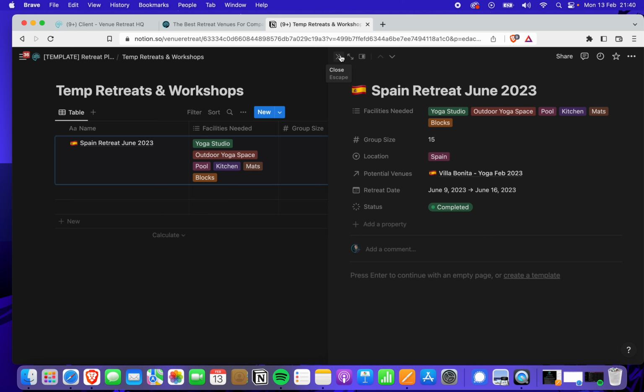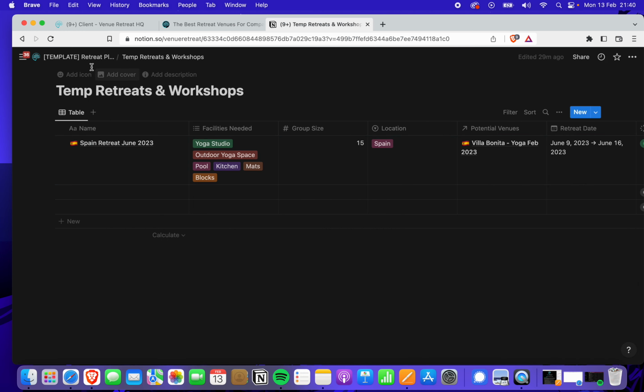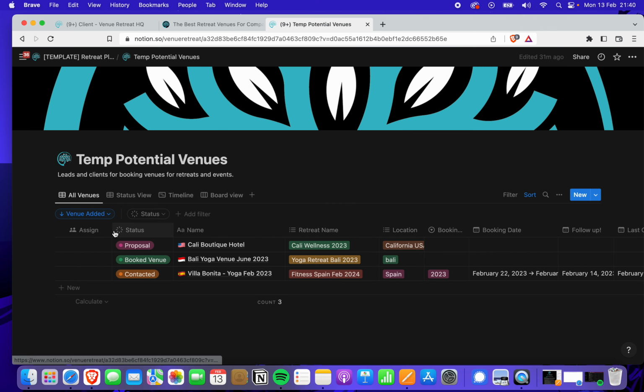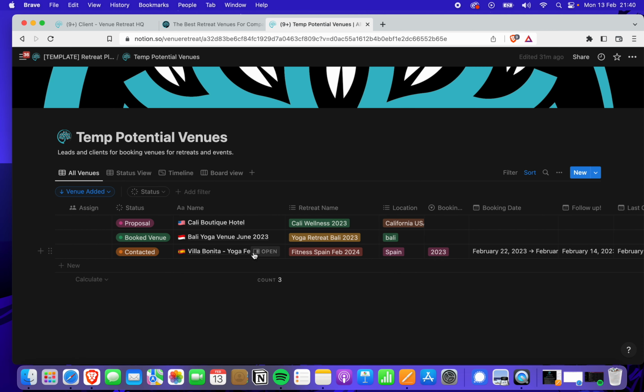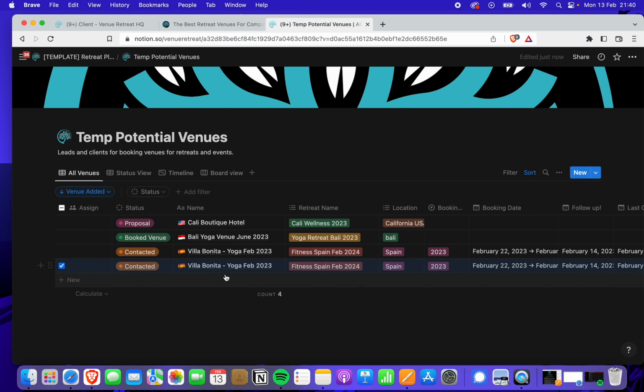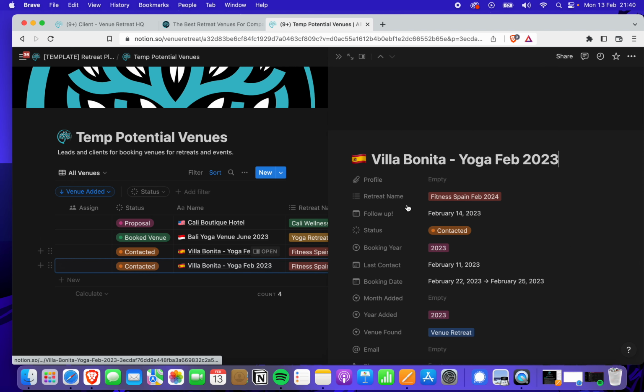Let's say we also have another one. So if we go back to the other database and we go to potential venues, we have one that's in Spain. Let's create a new one, or let's duplicate it, and we'll change the name. So we're going to duplicate, and this is just going to create a copy of Villa Bonita, okay? But let's change it.